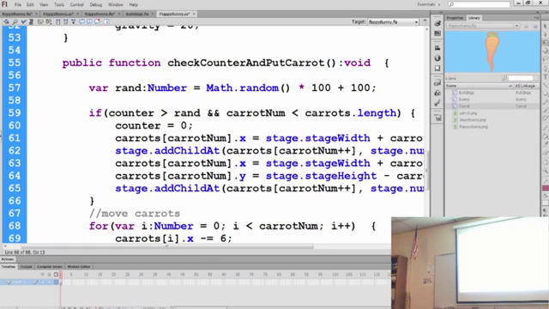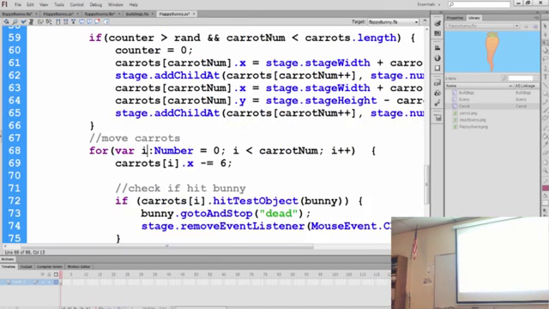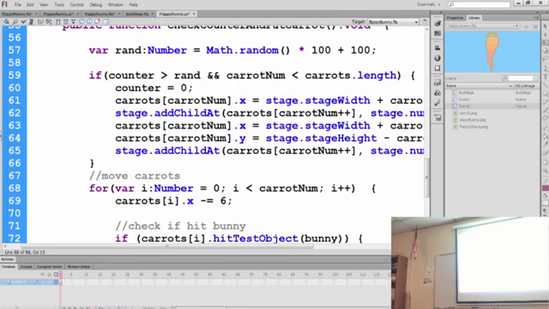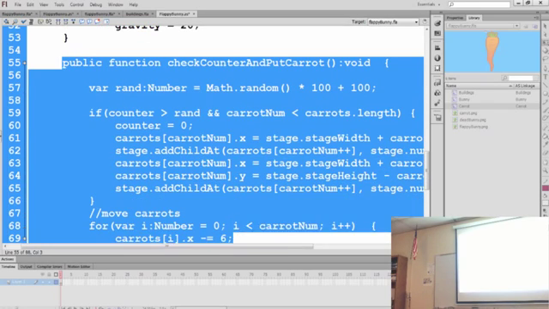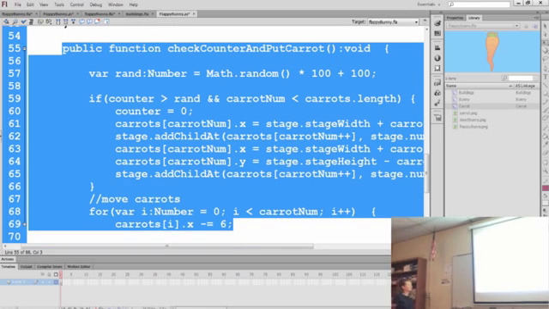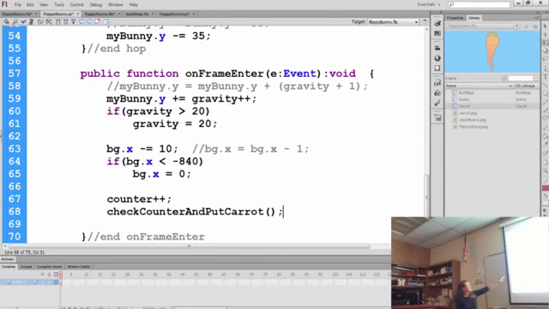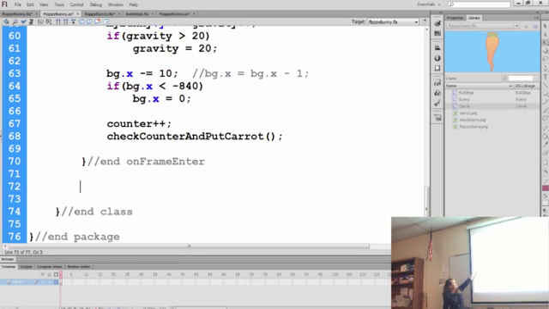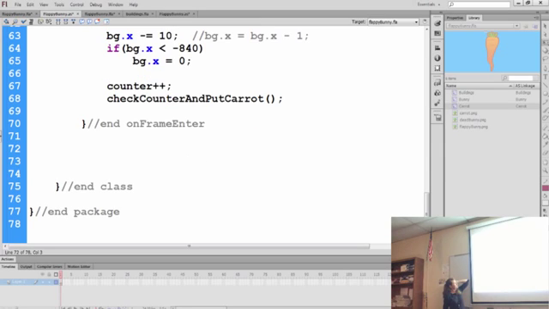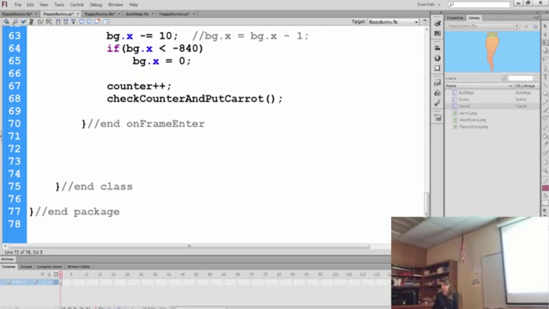Maybe this is a good place to take a break. Now remember, when you're making this new function, you want to put the function outside of any other function. This was why it was a good idea to name our curly brackets. But before the end of the class, so you want to put this new function after any other function. It makes sense to put it after the on frame enter function. But before the end of your class, put that function in there.